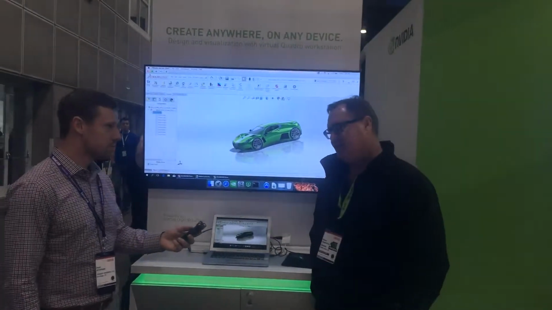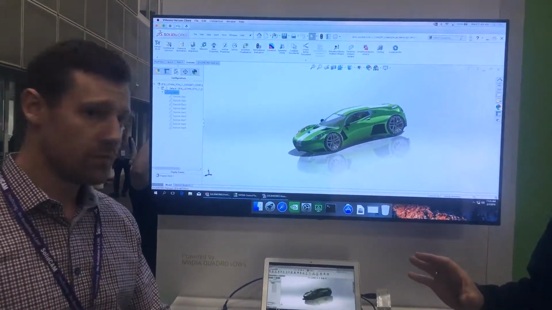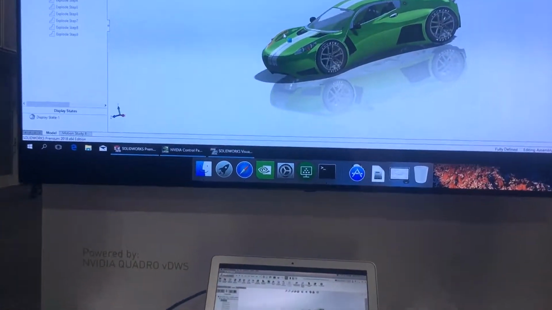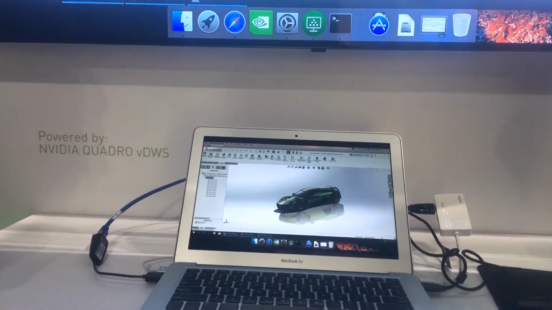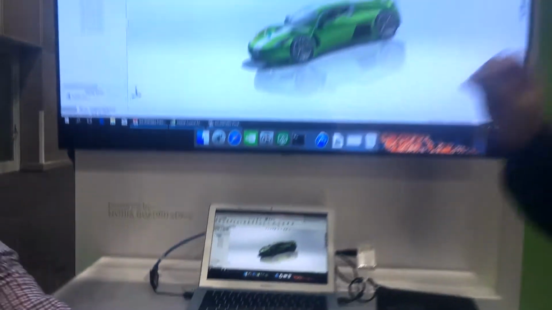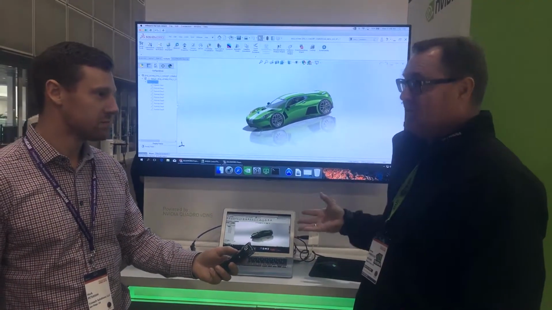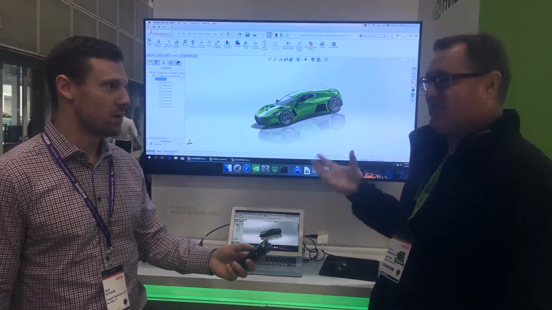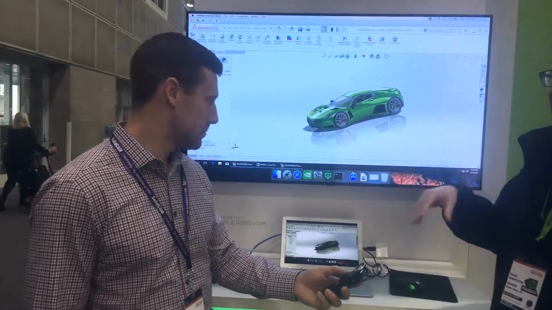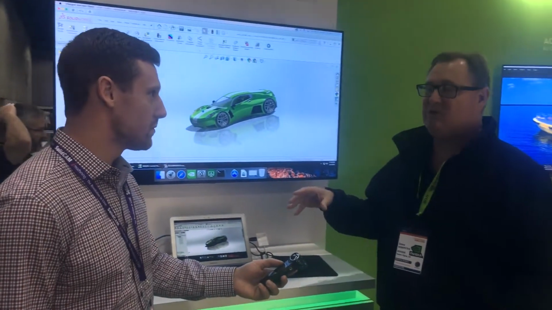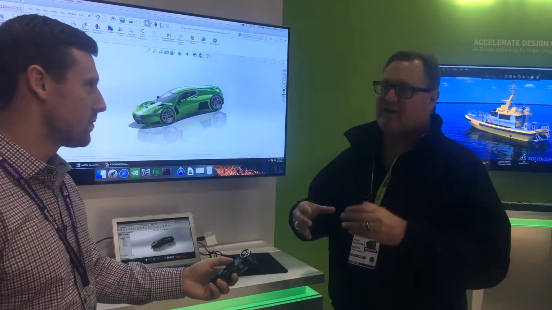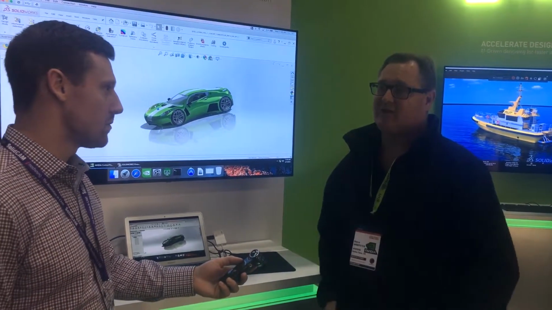And I also noticed you have a Mac over here. Can you talk a little bit about that? So what we're trying to show here is that we've got a virtual machine with the Quadro goodness inside it. And we're trying to point out that you can run that virtual machine on any device you want. It can be a MacBook, a Chrome OS device, or a thin client, whatever it is, because all the processing power of the GPU is actually in the server, in the data room, and that's where that virtual machine is actually running.